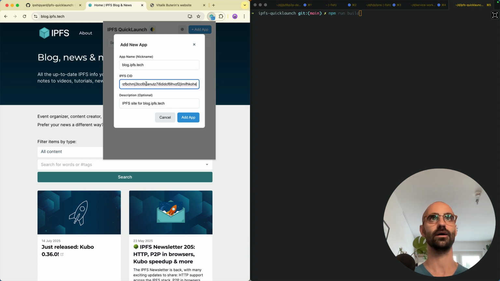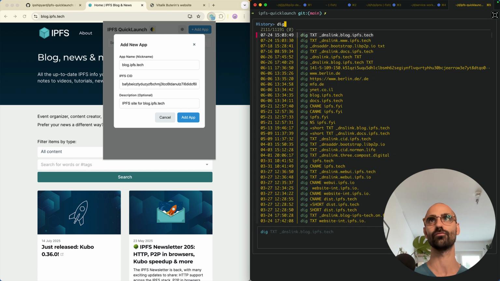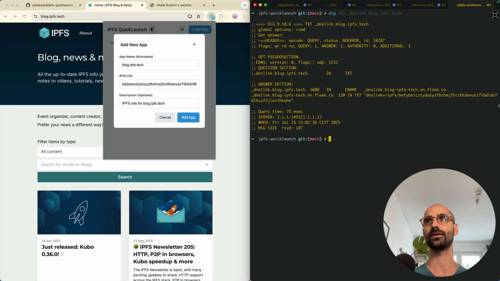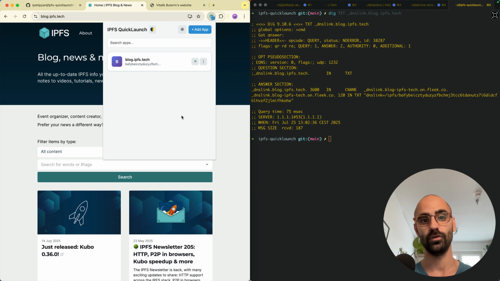And this is the CID. In fact, I can probably just verify this by running a dig on the DNSLink, and we can see that it's actually the correct one. It also ends with KOHE. The way, by the way, that the extension does this is by using a DNS over HTTPS endpoint. I am currently using the Cloudflare one, but I'll probably make that configurable so that you can set your own endpoint. But again, DNS is not verifiable.